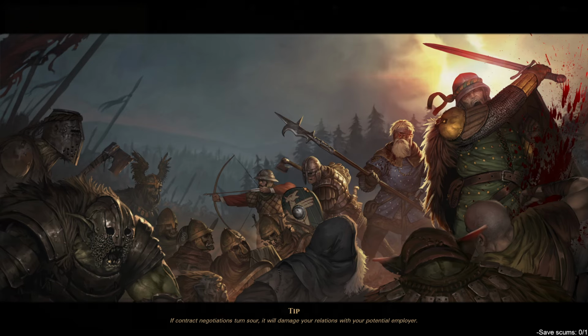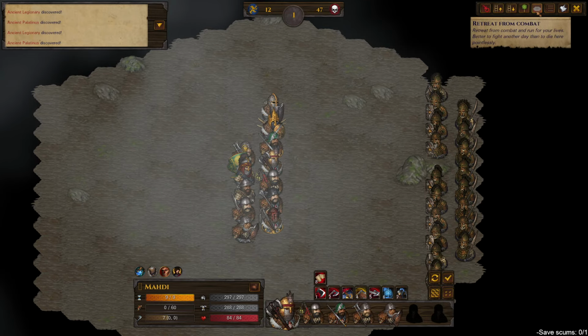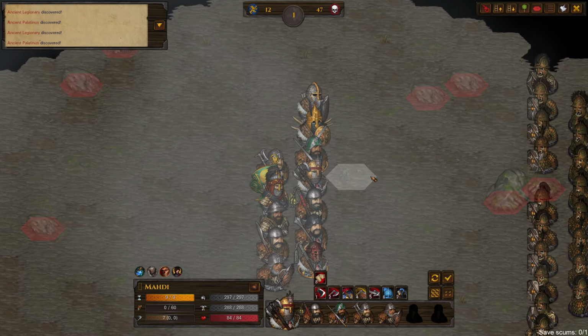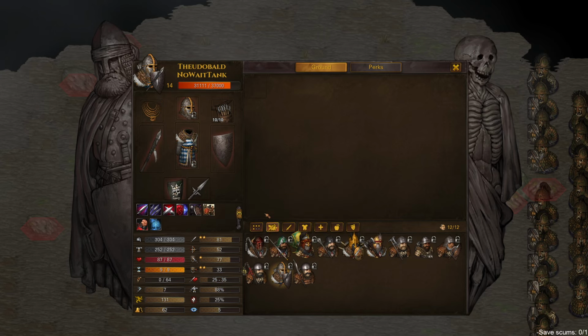Okay, engage, please. Alright, so 47 enemies. No boulders nearby. So yeah, the plan is to let Theodbold handle the northern flank with Indom. Hopefully he can do it for a while. And if not, then he can shield wall.